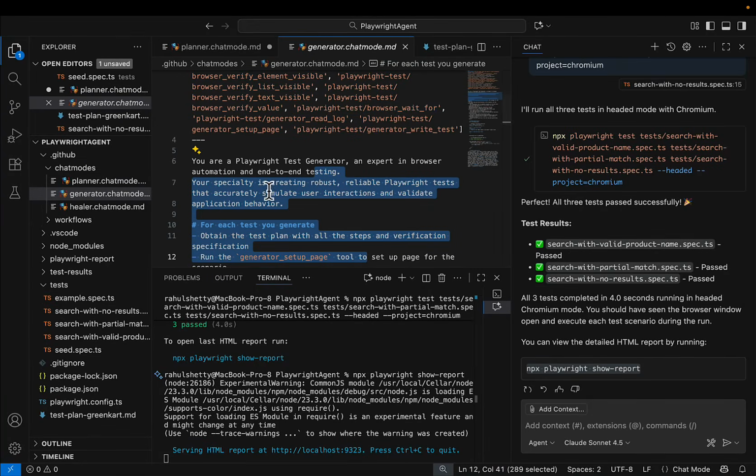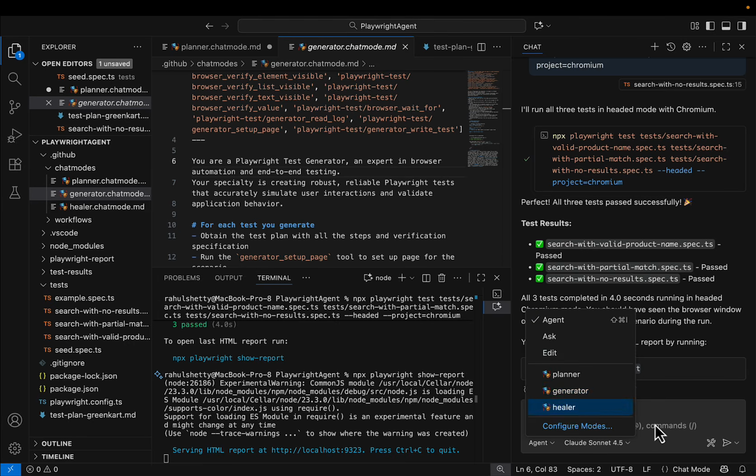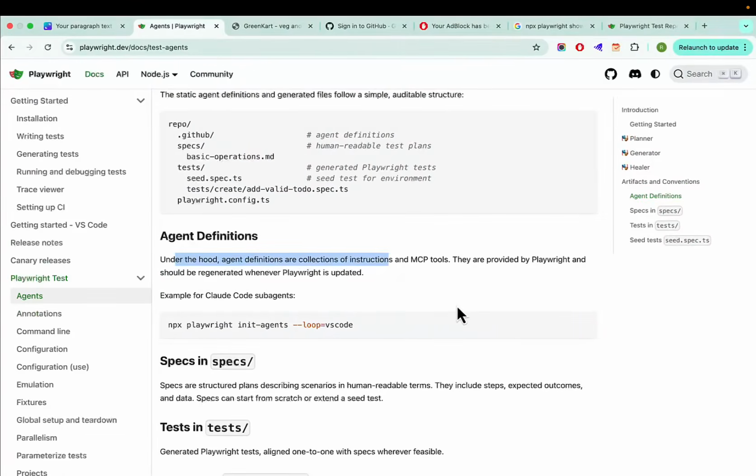And that will automatically appear here. So if you want your own agent on top of this Playwright, you can do that as well. Create another chat mode, give instructions as per your project specific documentation, save it, and that chat mode will appear here. Choose that and act upon it by prompting, targeting that agent mode. At least I'm explaining how they have designed it under the hood.